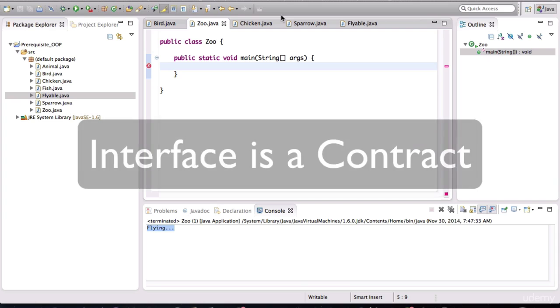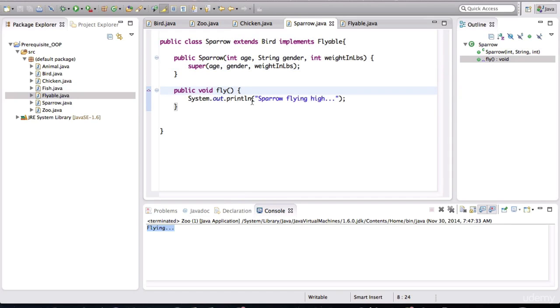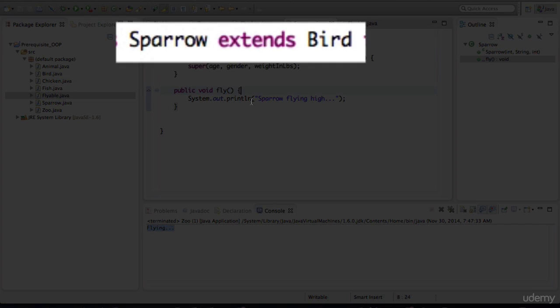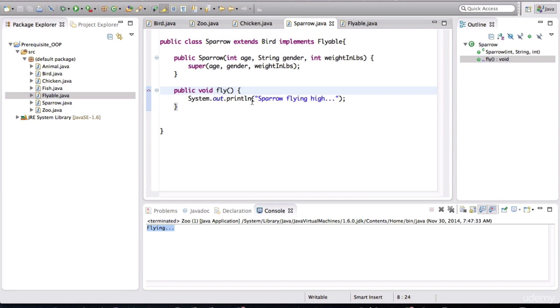So again, what is an interface? It's a contract. Any class that implements that interface, the interface wants that class to promise that it will implement that method. Now, a key thing to remember is a class can only extend one other class, right? So it can only have one parent, and that makes sense. A sparrow can only be one thing. It's a bird. A bird can only be one thing. It's an animal. Yeah, a bird could be considered other things, but what is its primary breed? It's an animal. So that's its parent class.